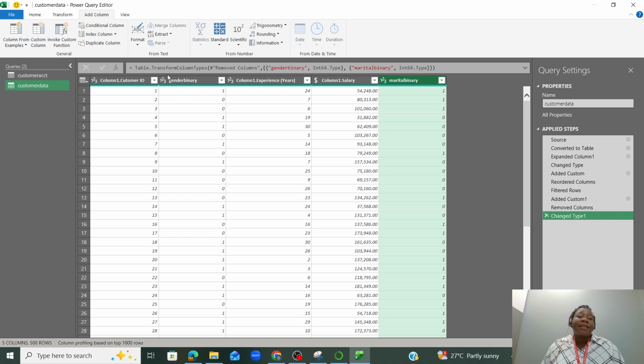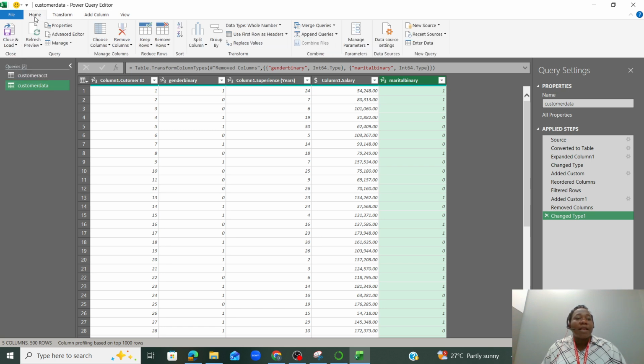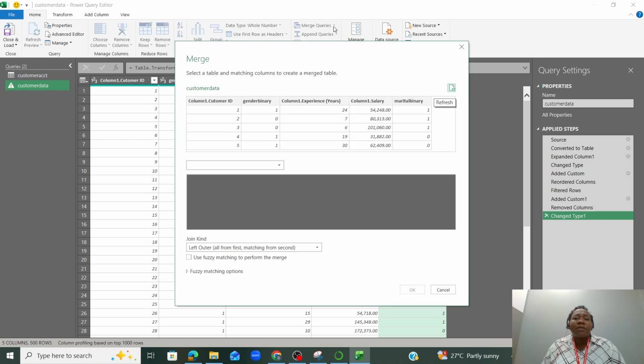When you clean the data, the next thing we're going to do is merge the data together. We need the data to be together. For you to merge the data, which is like integration, you have to look for combine. This is where you can see combine. You go to merge queries. So we're going to merge queries. Why is it calling it queries?